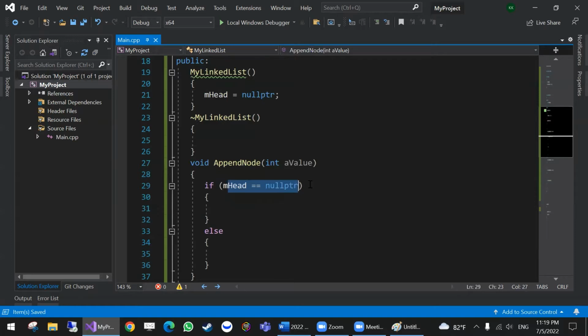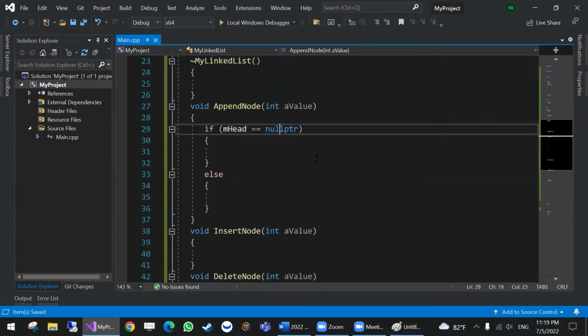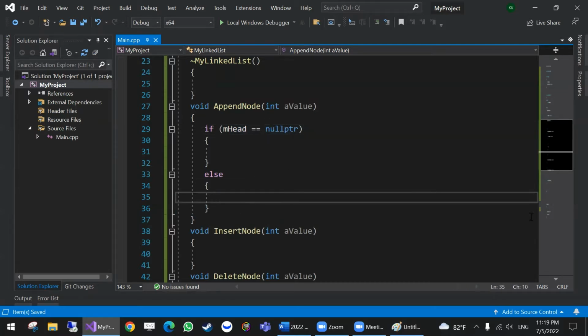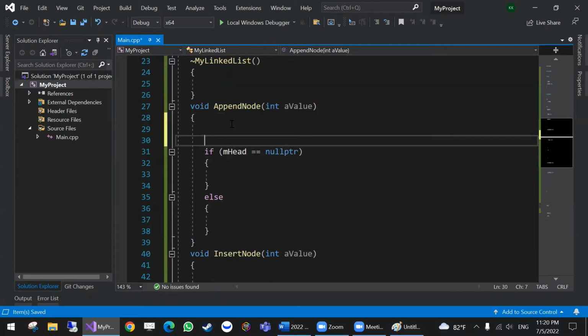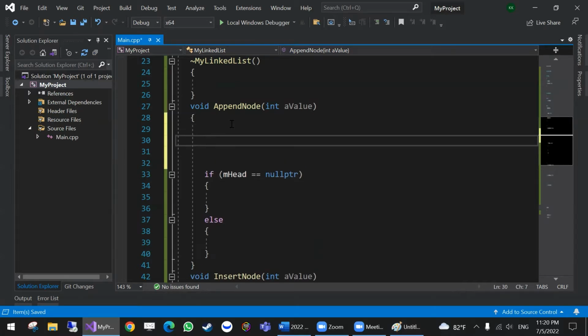So if mhead is null, that means it's an empty linked list, else I need to traverse to add to the end. But first thing first, when someone passes me this value, I need to prepare a node.